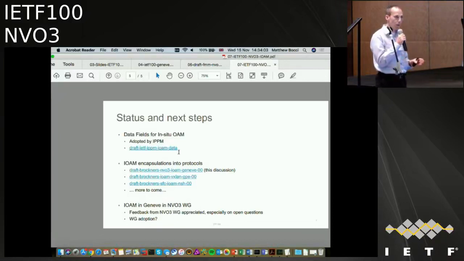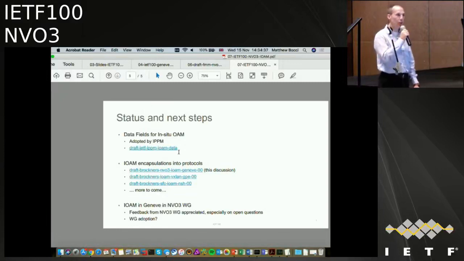Well, IOM is about measurement, so it's not a layer by itself. What we want is for intermediate nodes, whether they are Geneve aware or not, to be able to somehow convey that measurement-related information. So you expect that transit nodes in an IP network will be aware of Geneve encapsulation, will look into Geneve encapsulation, and do something with that. So you ask for a layer violation.